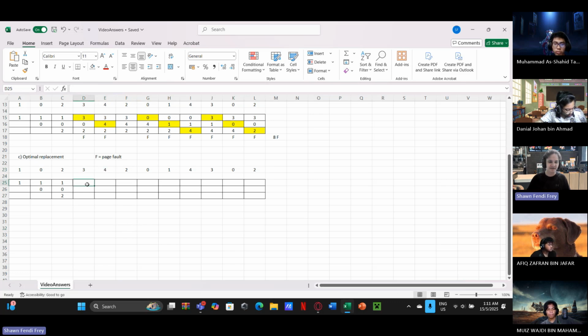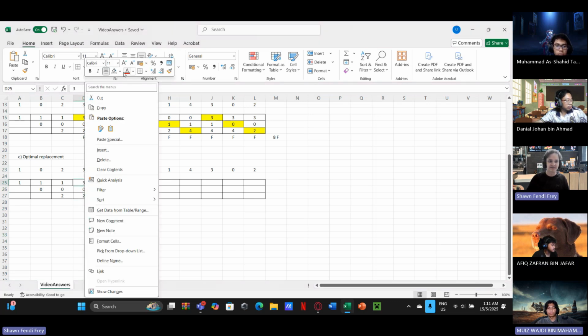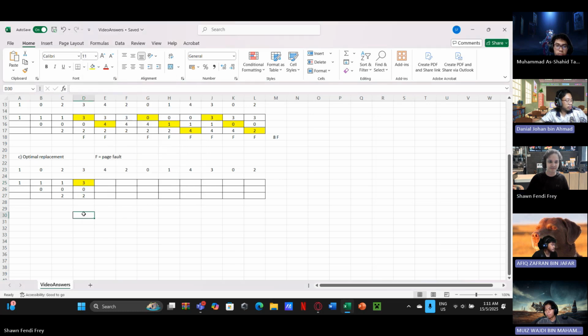So for this, you're bound to have to switch. Get one anyway, so it's 3, 0, 2. We maintain 0, 2 because it's over here, so we can skip these two. But unfortunately, we have to replace 3. Which means the next row is 4, 0, 2, because there's a 4.